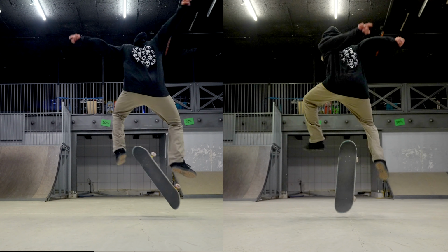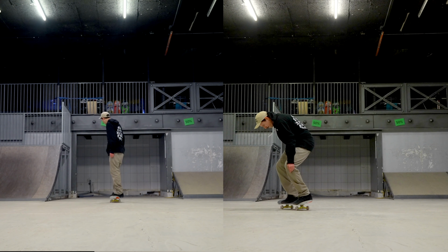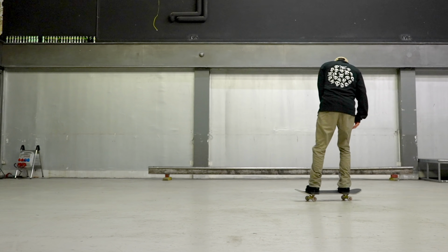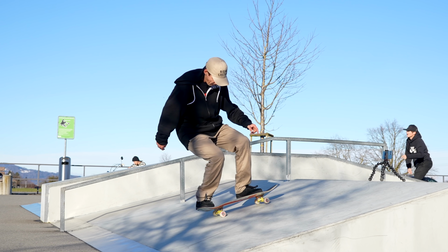Of course, we also gotta compare this to a flat frontside flip, and yeah, we see the difference. And depending on the angle, the illusion flip almost looks like it wasn't flipped. And that's the illusion of that trick.